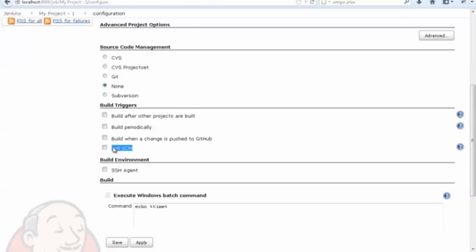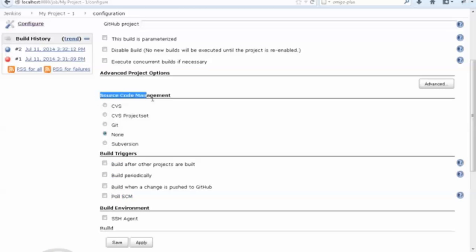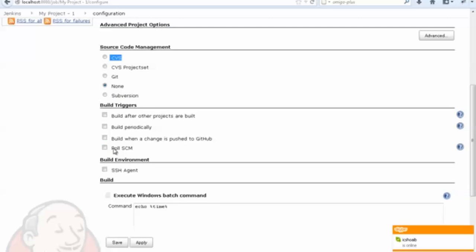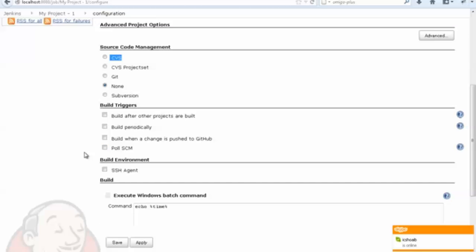Let's look at this example. Poll SCM. SCM is what? Source Code Management System. Right now I am saying that my source code is not lying anywhere. It's a simple project. But suppose my source code is lying on Git or on SVN or some other CVS. So Jenkins can poll it. That means you can tell Jenkins to go and look at the source code management system, poll it every 5 minutes or every 10 minutes and build it to check whether something has broken or not. The way I explained earlier, if something breaks on the server, then everything goes for a toss. So Jenkins is the tool which primarily protects that.